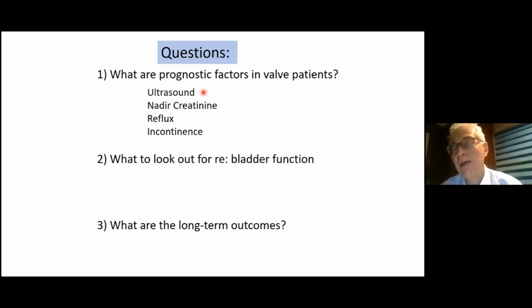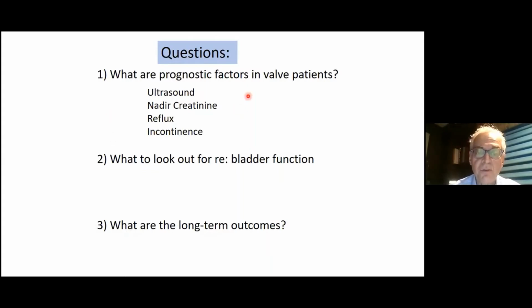So I'll tell you that I think ultrasound is helpful. And when I showed you on that original ultrasound of cortical medullary differentiation, a lack of echogenicity, just normal echogenicity, no cortical cyst, that's going to tell me that that patient has a good outcome. Of course, in the literature, nadir creatinine should be below 1, maybe 0.9. But remember, even 0.9 is a horrible creatinine for a baby. So that's about 3 times normal. So that'd be like an adult running around with a creatinine of 3. So a nadir of creatinine below 0.9 is certainly a good thing, but not always great.